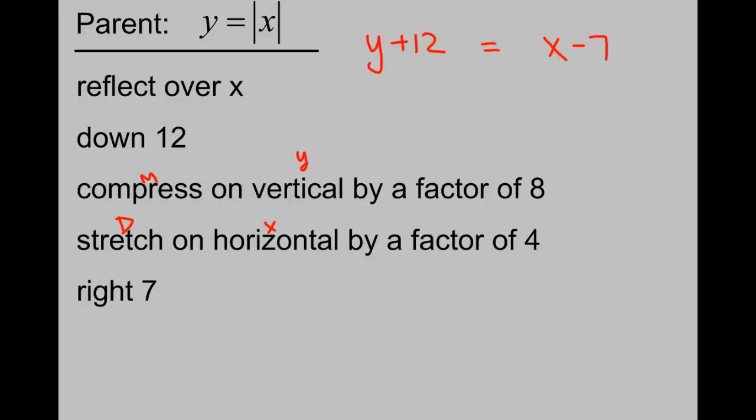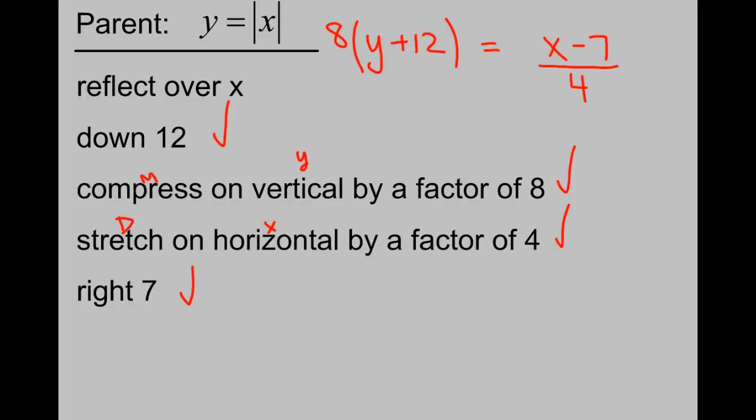All right, so we're going to have to multiply the vertical. So multiply the y by 8. That's going to look like this. Okay, and then we're going to have to stretch on the horizontal by 4. That's going to look like this. Okay. So we took care of that.